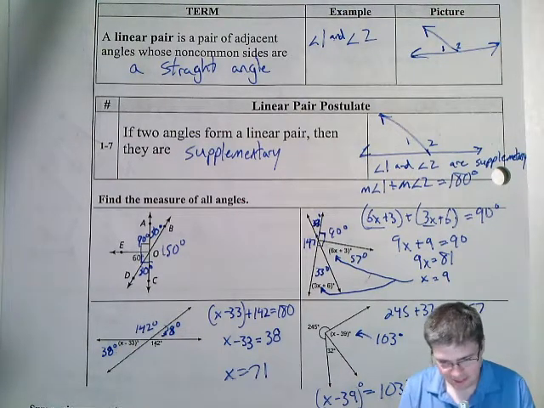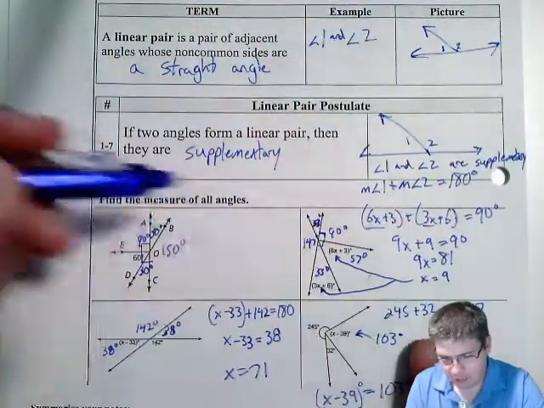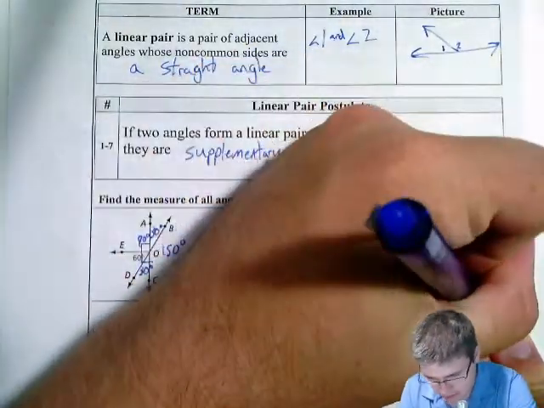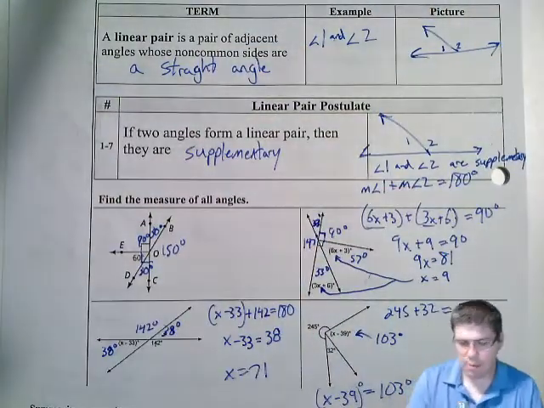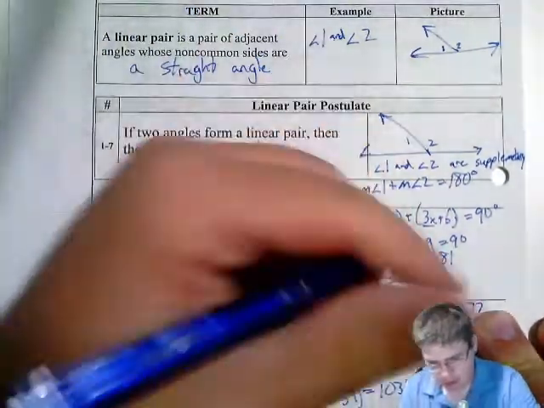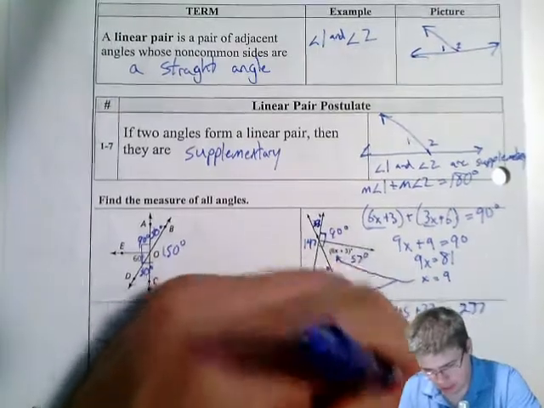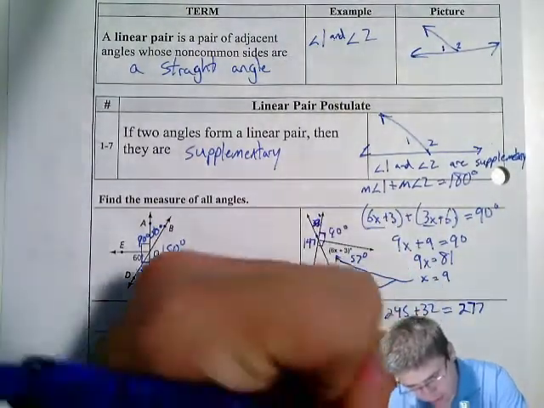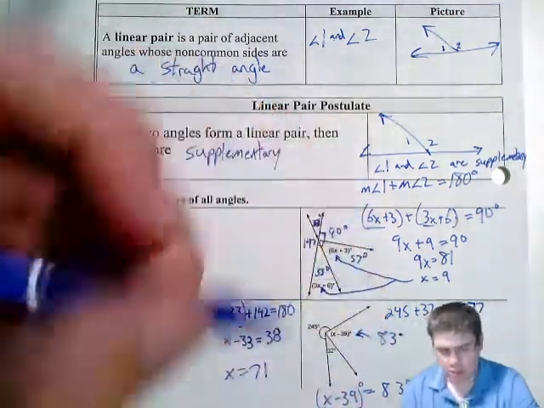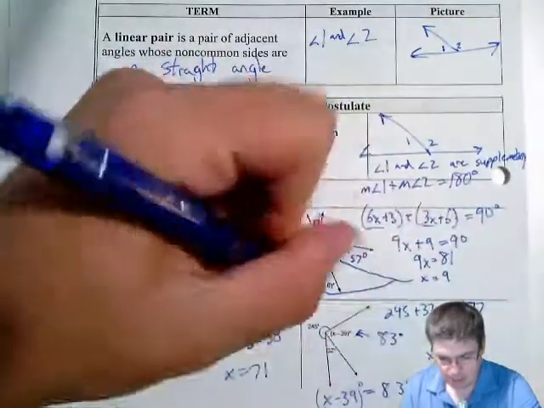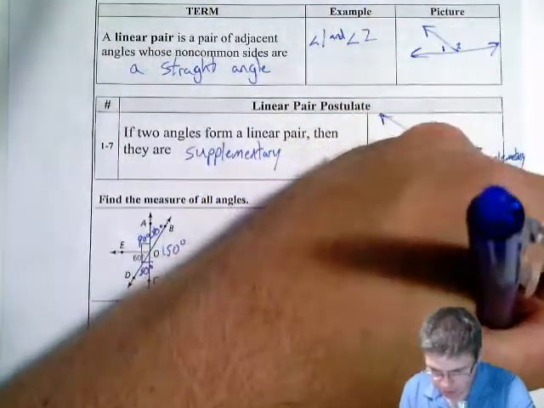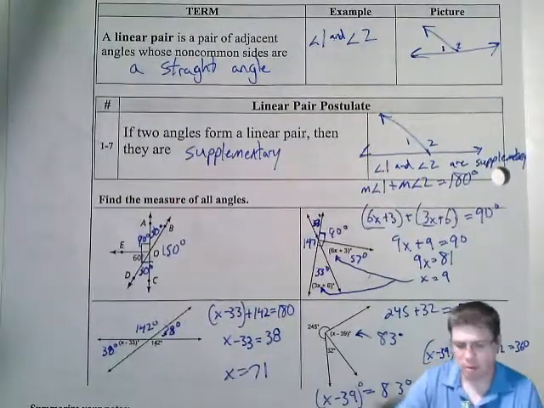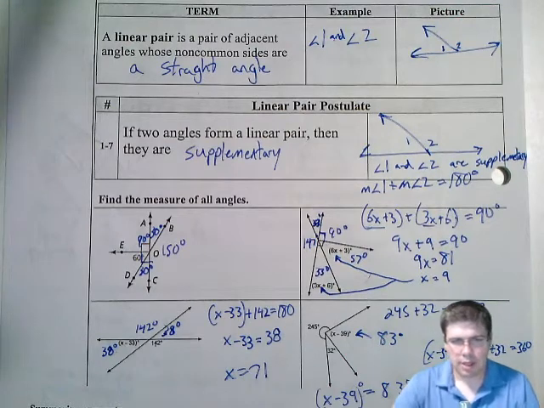All right, sorry. I think I found it. Looking at my notes, saw something was up. Here's my mistake. So 245 plus 32 degrees is not 257. That would be 277. Off by 20. So when we subtract that from 360, this is going down 20. And so this is going to actually be 83 degrees. This is going down 20. So this is actually going to be 83 degrees. And this is going down 20. That's going to be 122 degrees. Sorry about that. So you could have set it up this way. You also could have set up x minus 39 plus 245 plus 32 equals 360. You kind of could have done this kind of all at once, and solve it. And you get the exact same thing. And once you subtract those couple away, you get to that x minus 39 equals 83. So that is that.